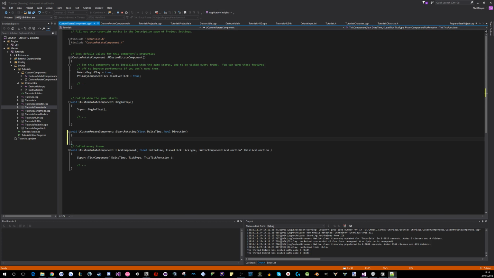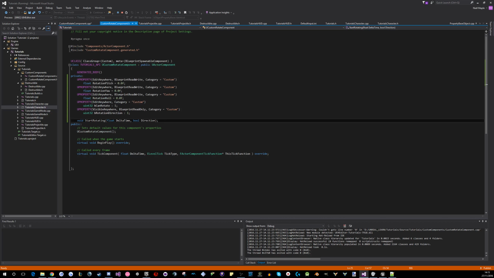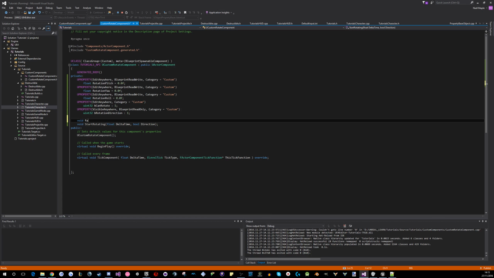Then we need to make it so on begin play, we randomize our thing. To be fair, you could just make another utility function, randomize direction.